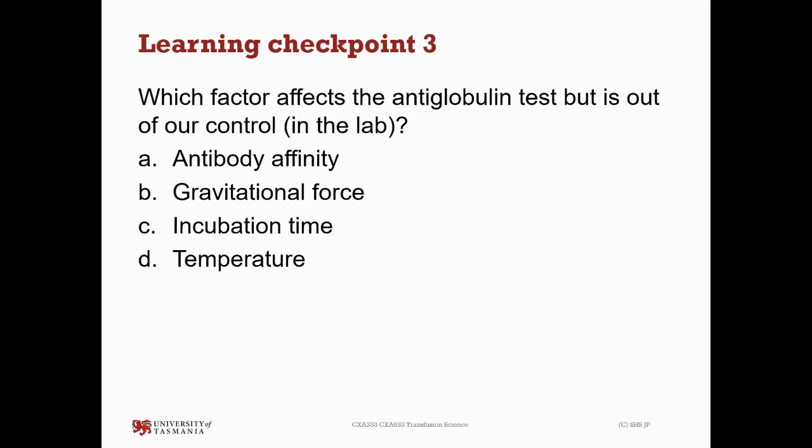Well done, Kiani. Yes, it is in fact A, the antibody affinity, because gravitational force, that's the force of our centrifuge, we can control that. We can control the incubation time, we can control the incubation temperature, but we cannot control the antibody affinity. That is intrinsic to the antibody itself. That depends on the blood group and the class of antibody that it is. Some have higher affinity than others. Well done.